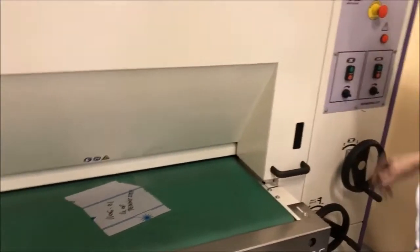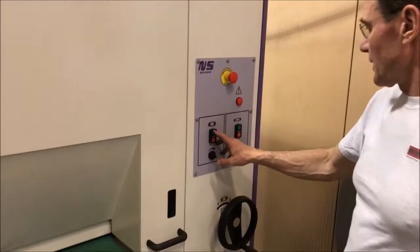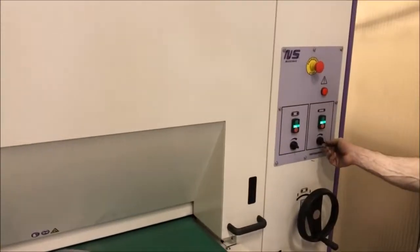We have the machine set to the thickness. We have medium setting for the brush block. And like I say, on the Scotch we're going to run 4 feet a minute.